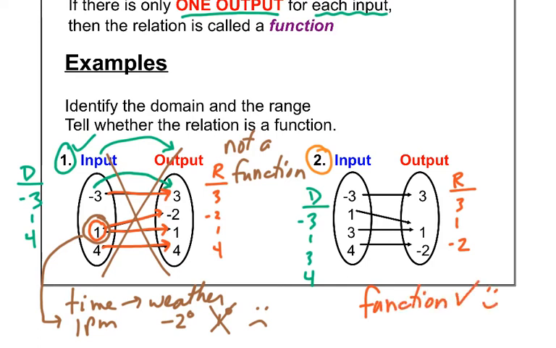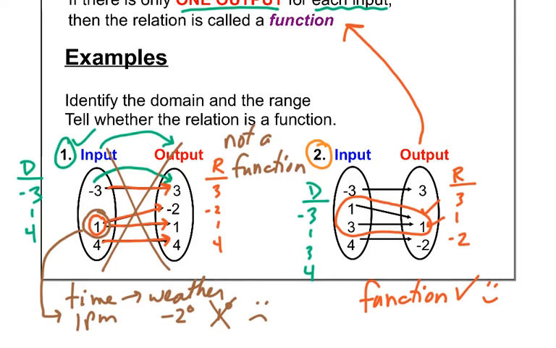Because there is something that makes me think maybe it's not. And it's right here. Did that bug you? Because it kind of bugged me too. Do you notice how the 1 in the input is going to the 1 in the output? And the 3 is also going to the 1. That's weird. That's 2 inputs going to 1 output. But go back to our rule up here. Is the input going to only 1 output? Yeah, it is. It still is.